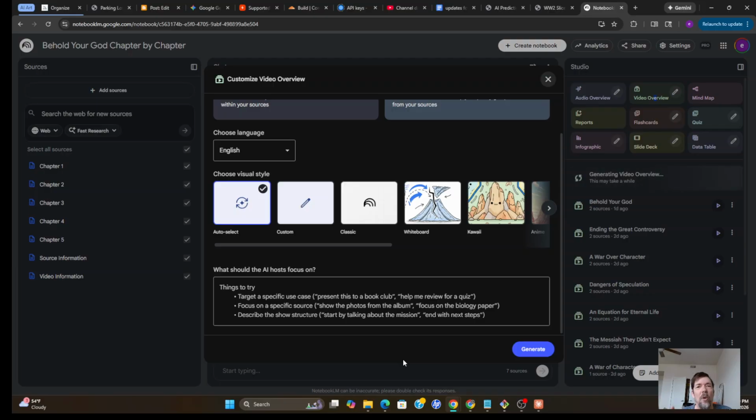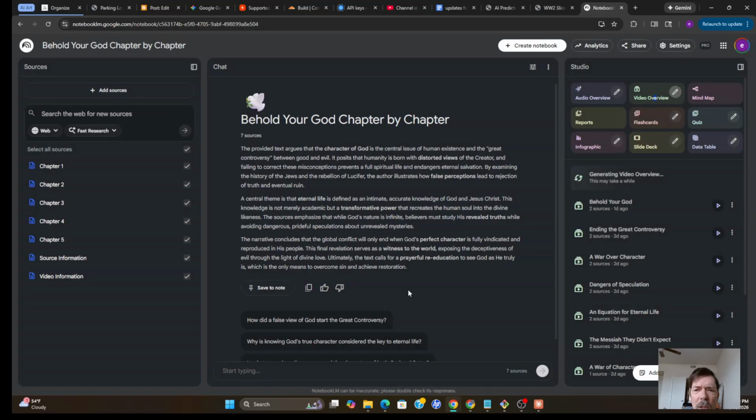If I just give it the whole book, even that is pretty good, but the problem is if you've got a 500-page book and you get a 5-minute video, it's just going to be such a small piece. But if you can limit the scope of what you're looking at, like a major theme throughout the book, that works really well.